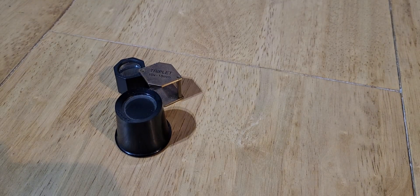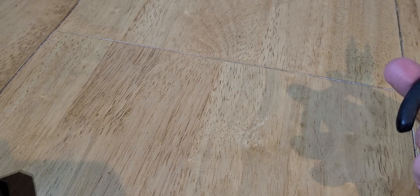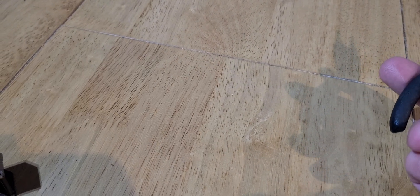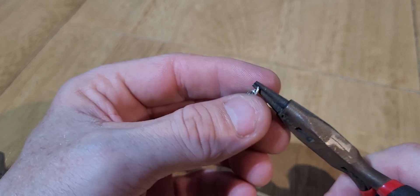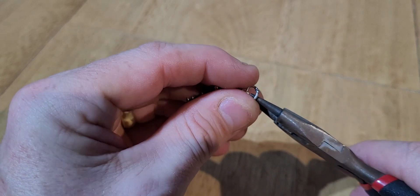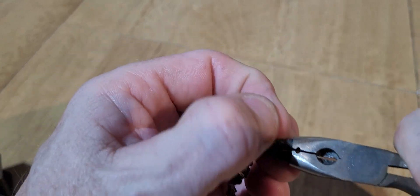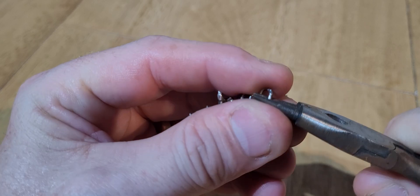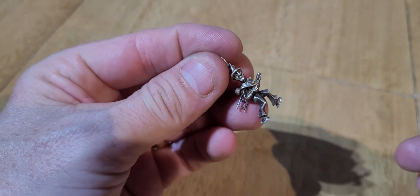The other things I use on a regular basis are just a pair of normal pinchers, which are handy for cutting off little bits of hooks that aren't silver. Or things like this - if I wanted to take this hook, as you can see it's opened up a bit so you can mess around with it. You can open it up, add it onto a necklace, close it back up, and then maybe sell that on a little necklace or bracelet. Put it back on eBay - happy days.